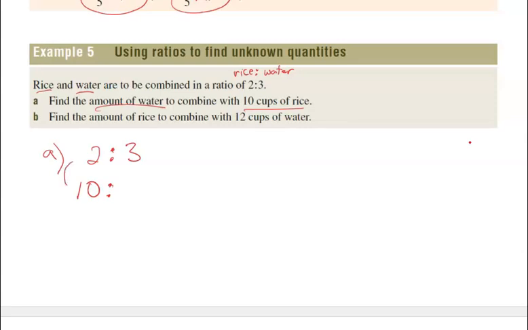Equivalent ratio, I shouldn't have said fraction, equivalent ratio. So I multiply 2 times 5 to get 10, so I do that. That's where it's like a fraction. That's how I get that 15. Therefore, we need 15 cups, because remember, a ratio is the same unit. It's going to be cups, it's going to be miles, it's going to be whatever it is. 15 cups of, what were we asking for? Water.